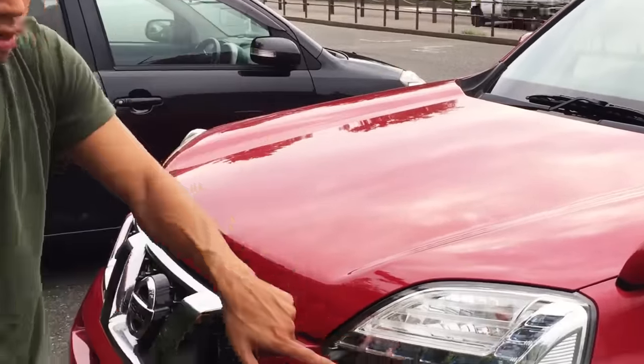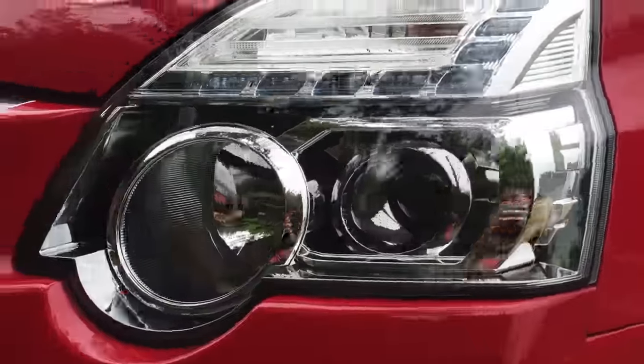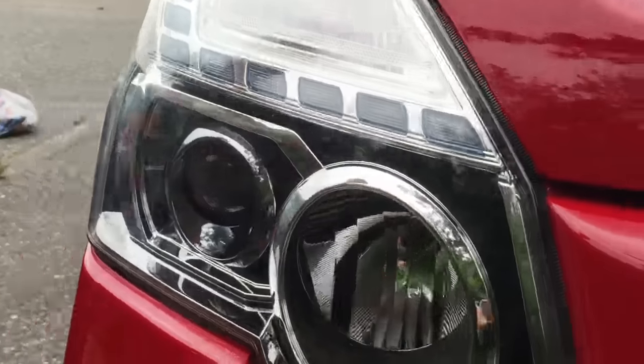You can see the headlight. And look at this side. Big difference.